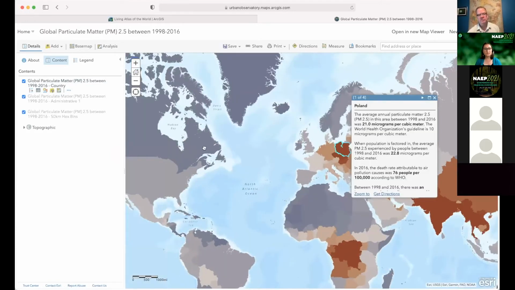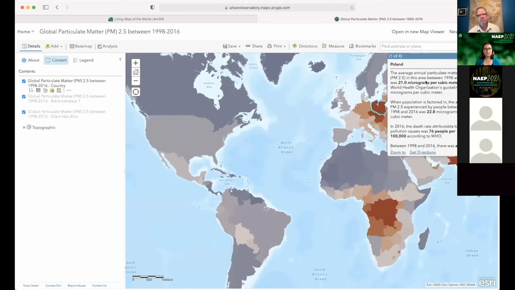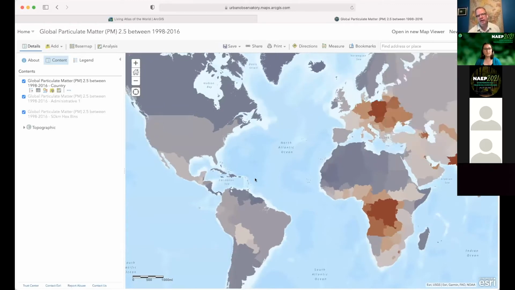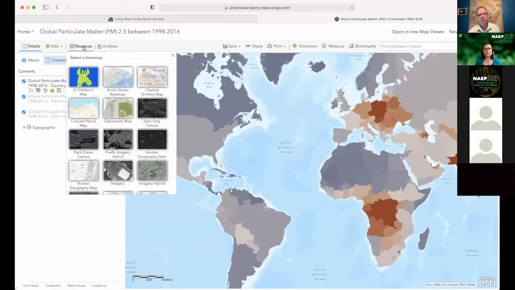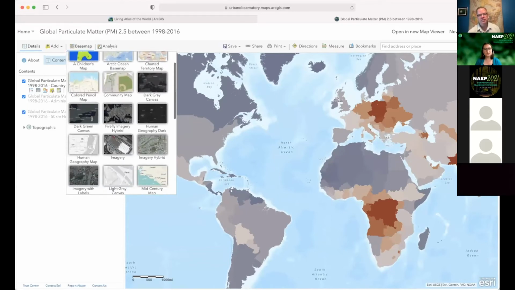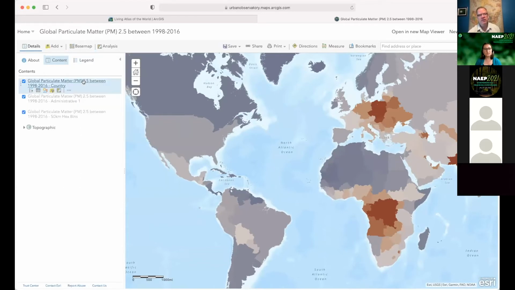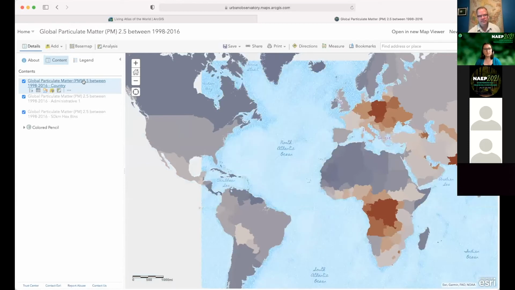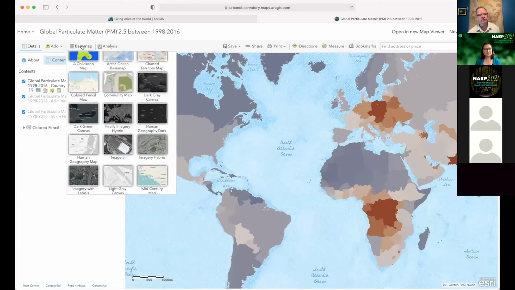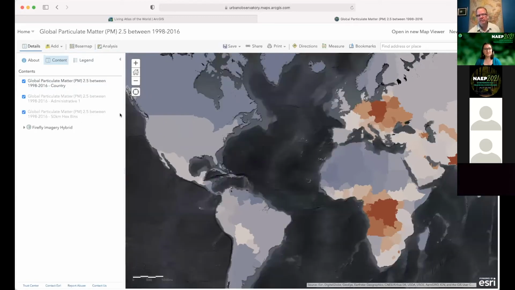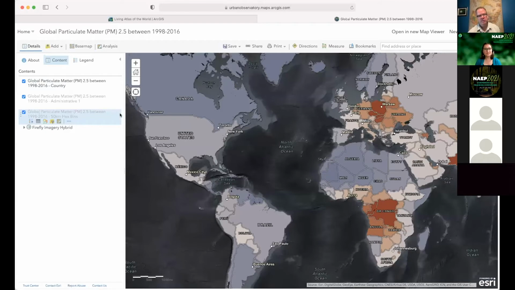Let's talk about just some simple mapping work. Not a fan of this style of map where I see a layer on top of a base map, but I don't know what the country's names are. So go into the base maps and just try on different base maps. Here's something called colored pencil. It's kind of a fun kid looking map. Maybe not appropriate for a subject about air pollution. I might try imagery. Maybe I think imagery would look good under this. You know, that's not bad.